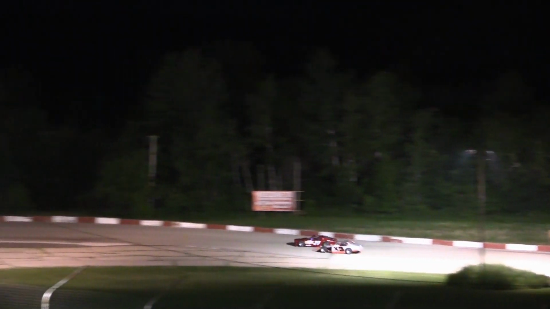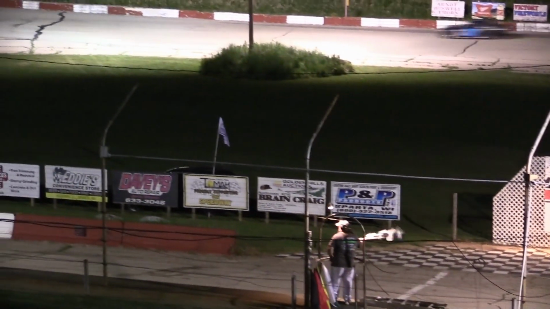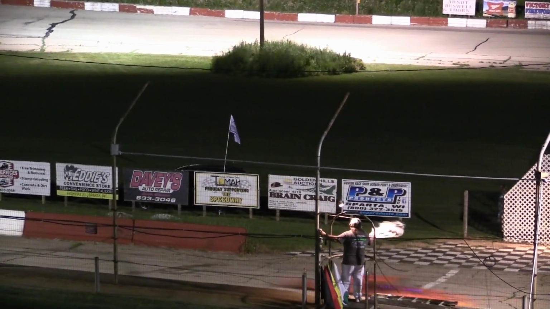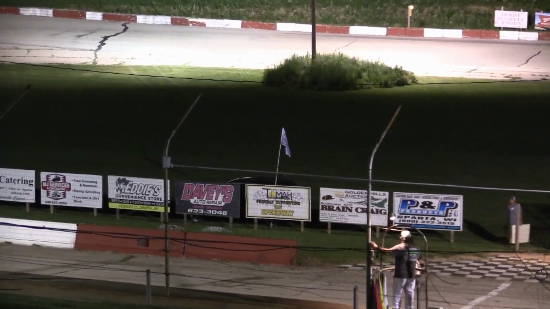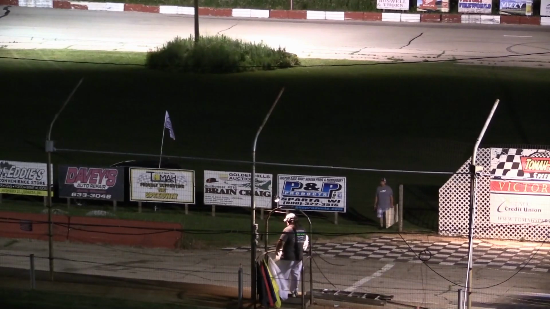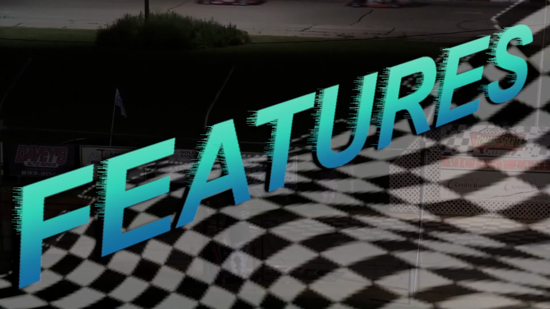Oh, Kelseth too high in the corners. Denny Schott's going to catch him to the inside in turn 3. Checkered flag is out. Kelseth gets the lead back, and at the line will take the win. Schott second. Herzog third. Purcell fourth. And Christensen rounds out the top 5. What a run.